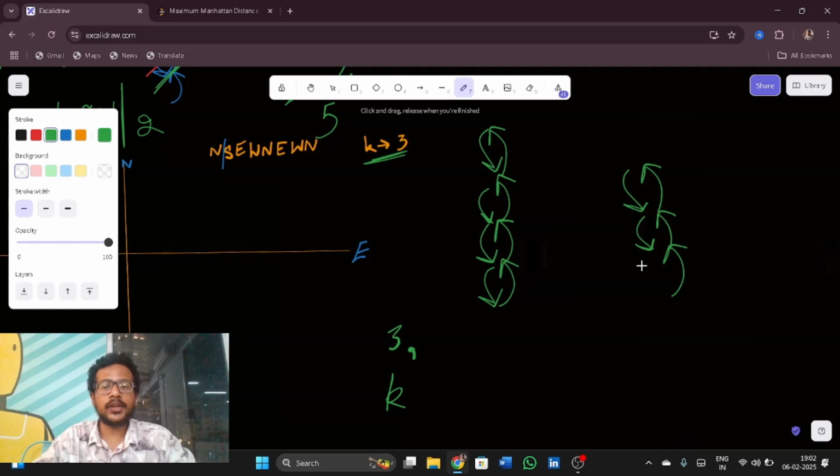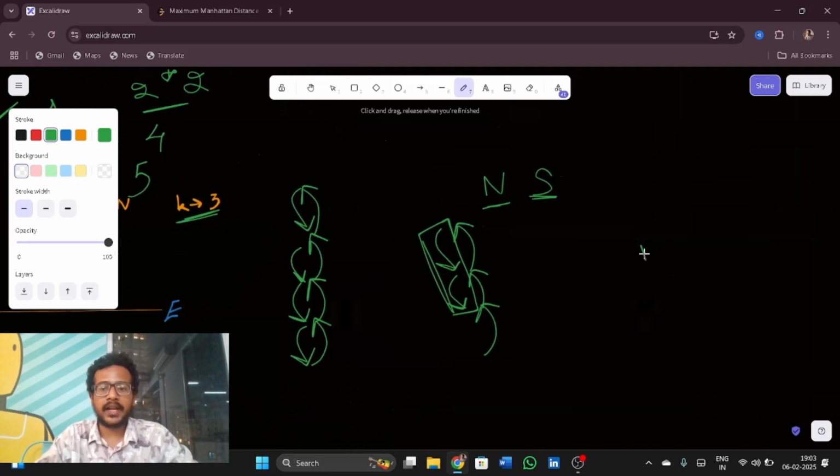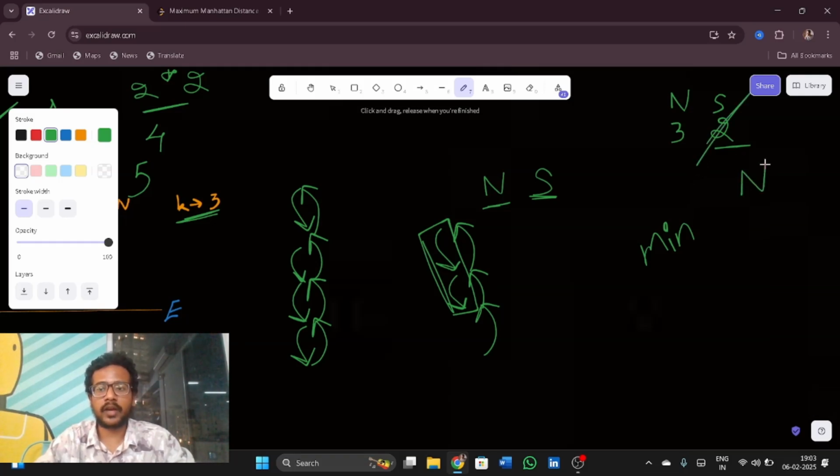So what will you do? Will you change 3 characters? Not right, not even necessary. So I only need to change the minimum from north and south, and I am going through the maximum one, because by taking the minimum from north and south, instead of going through south for 2 times, I will change this by taking the minimum. I will get north south changes.